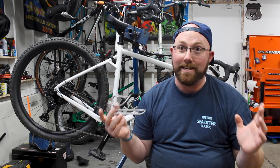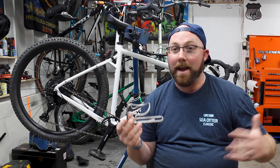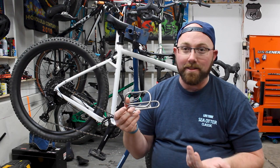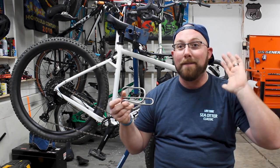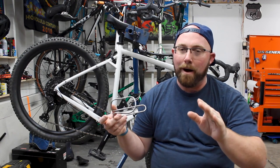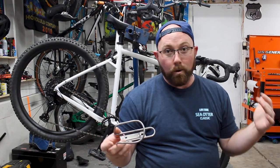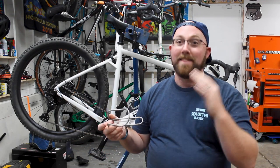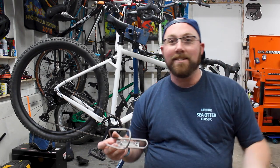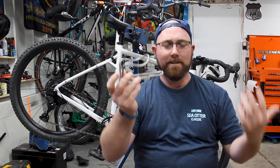Let's talk about price. Obviously we're talking titanium here, so it's going to cost a bit more. A basic aluminum cage is five to seven bucks, maybe ten at most. This titanium cage from Life Goods is $40 a cage. Yeah, that's a lot of money for a water bottle cage — and if you want two, that's 80 bucks. You could spend 20 bucks and get basic aluminum cages. So what's the point of a titanium one?